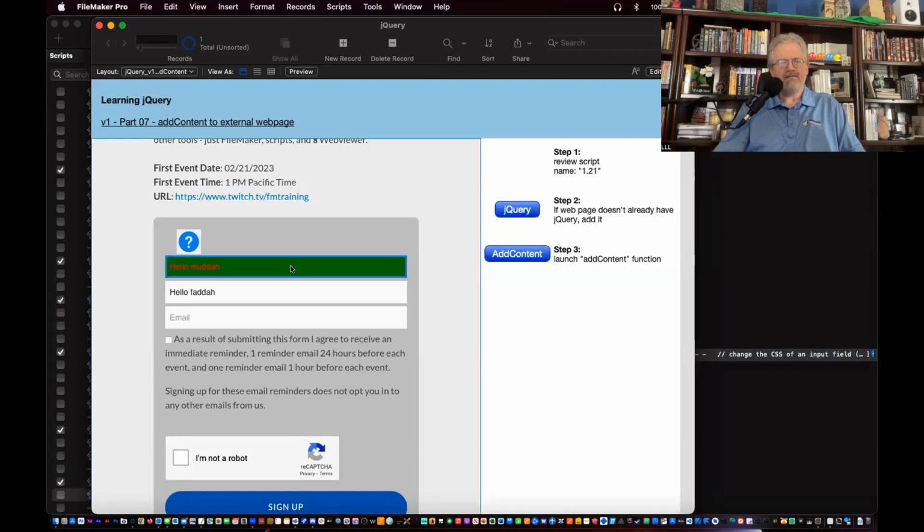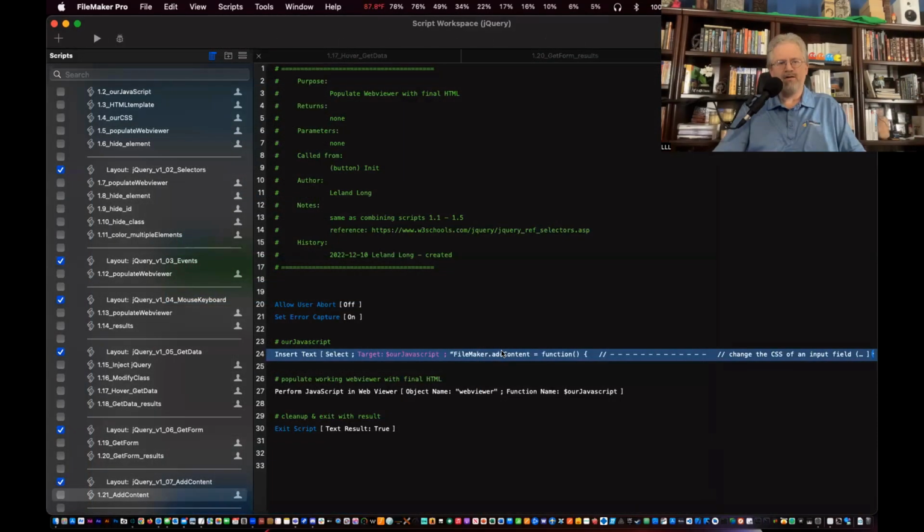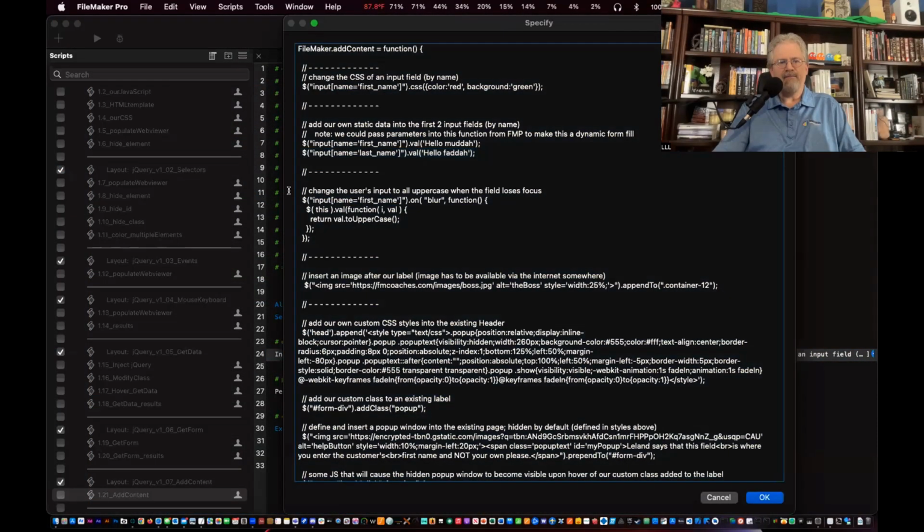If you're in this field right here and you tab out of it, it goes all caps. So if we go back to the code and look at that, here's what did that. On the input with a name, first name, it added an on blur event type, which means as soon as it loses focus. While we had the blinking caret in the field, it was focused.